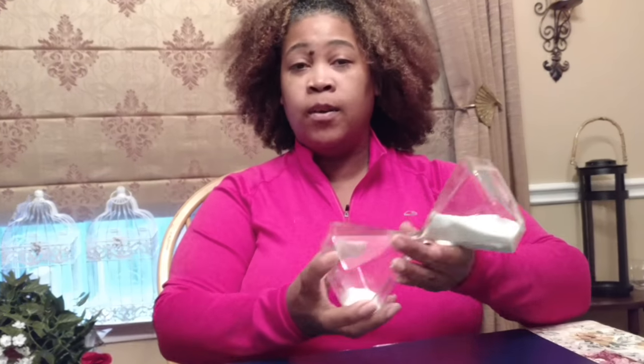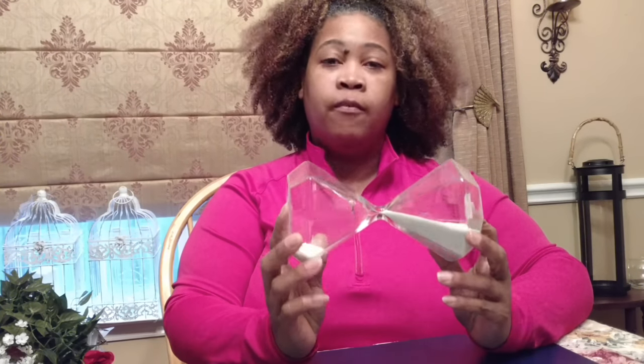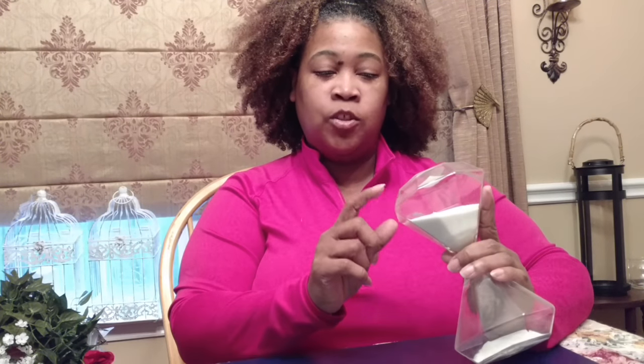And then lo and behold, at Hobby Lobby, I actually found a glass hourglass, and it was $17.99 there, and it was on sale for 50% off. So I am able to get this for like $7.58. So that is a huge savings of $20 basically, because online at ZGallorie it is $29.99. So basically I'll make this for less than $10, and I would have had to pay $30 to purchase the one that's on ZGallorie.